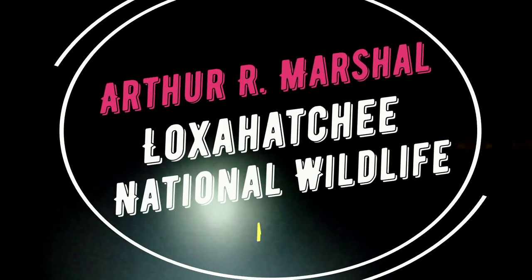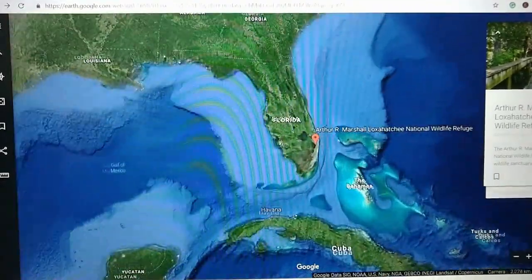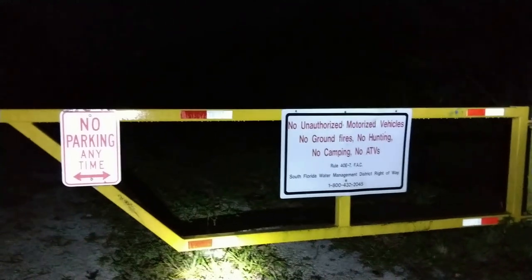This morning I will be headed to the Levee at the National Wildlife Preserve. I hop on in Wellington and I usually ride down to Boynton Beach. This basically runs along a big canal that separates the refuge from this dirt road, and as long as no deer jump out at me, I'll be pretty good.